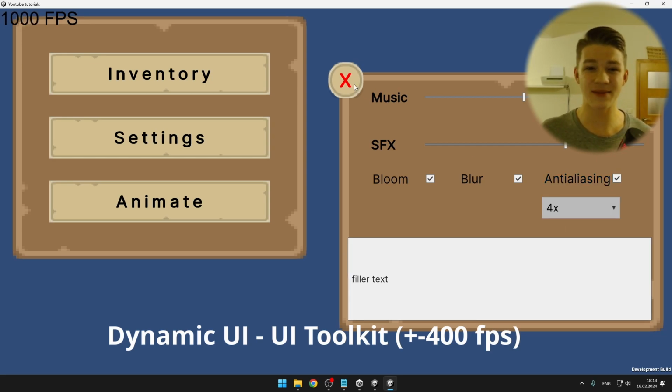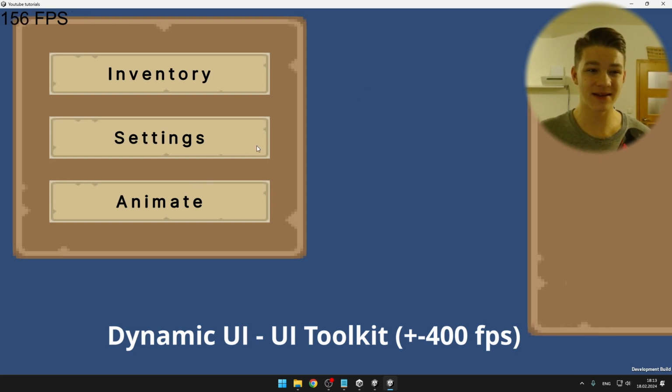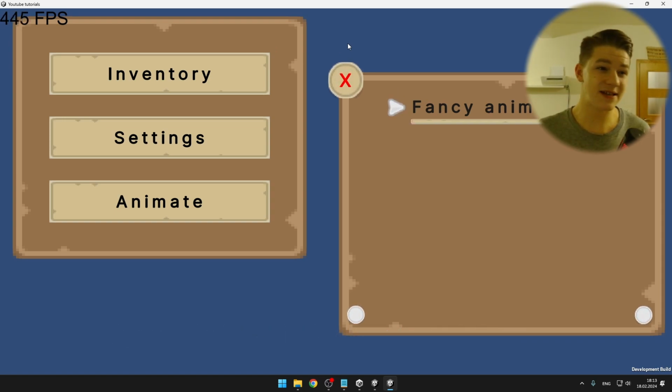So there may be some other optimization I could make, but this is just the raw version of the UI. And last thing, try to animate it, and we are getting about 100 frames per second, which is really bad. So this time Canvas definitely won, because the frames per second were a lot more persistent, and we definitely didn't reach below 500 frames per second with the Canvas.